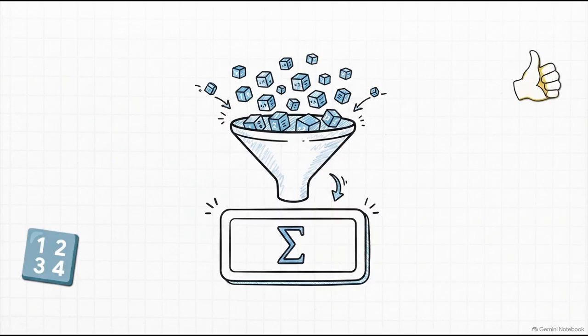Let's kick things off with the most foundational query possible. Index equals VPN logs, pipe stats count. This is always step one of any investigation, right? We're simply telling Splunk to look inside the specific index we just created and return the total count of events. It's the absolute best way to verify that your upload worked correctly and to see exactly how massive of a data set you're dealing with.